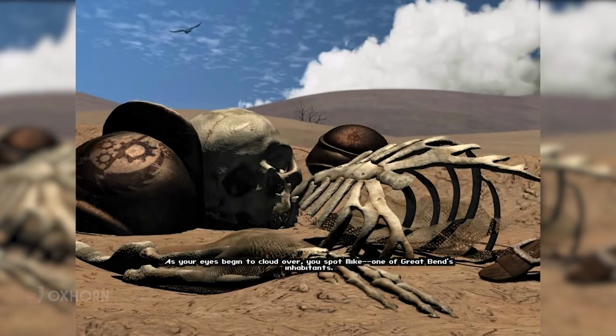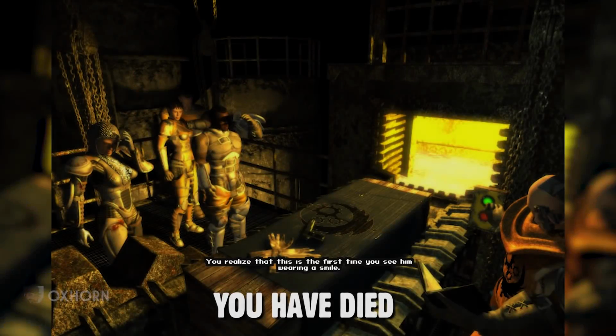As your eyes begin to cloud over, you spot Mike, one of Great Bend's inhabitants. You realize that this is the first time you see him wearing a smile.